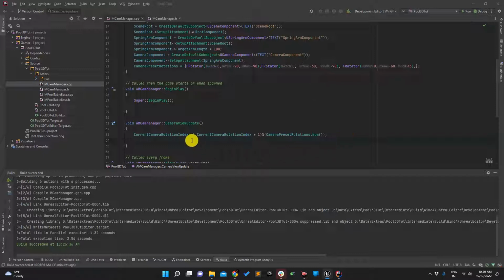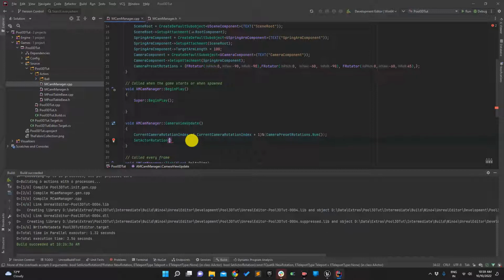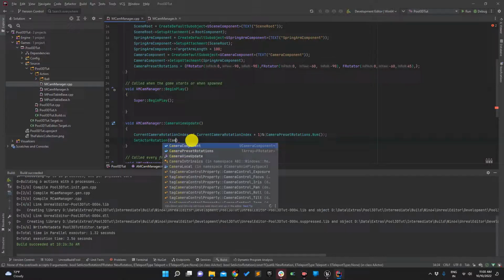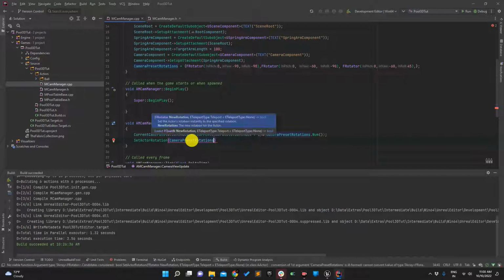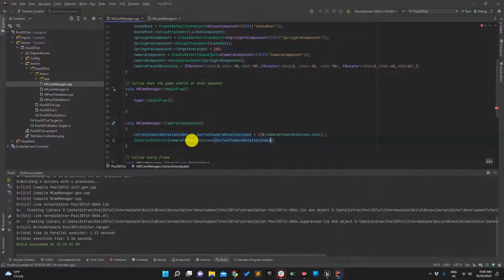So SetActorRotation, and here we have to give the FRotator. So CameraPresetRotation, and here we will provide the CurrentCameraRotationIndex. That's it.